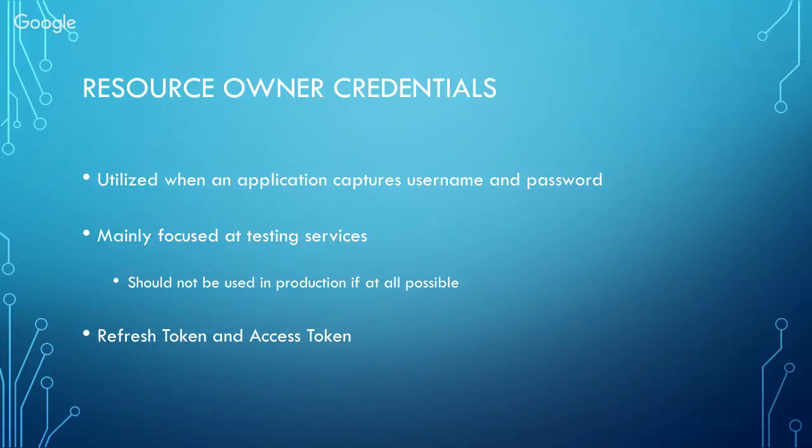Resource owner credentials identifies the resource owner in the same way, but it's utilized for applications that capture username and password. We have very few of those across campus, and that's purposeful. This is the one that we would definitely prefer be used only in testing cases. It's a great way for developers to be able to test with a resource owner involved. If you don't want to have to deal with all of the CAS dance, you just want to get an access token that involves a resource owner to do some tests, you can do it this way. You essentially just feed the API management infrastructure the username and password, you get spit back a token, and you're good to go.